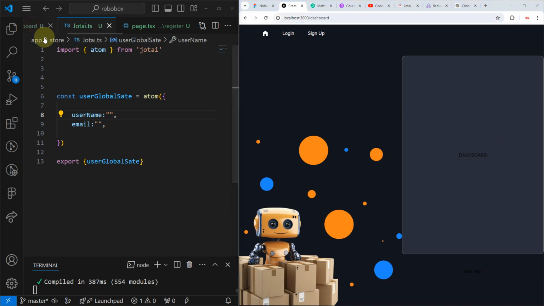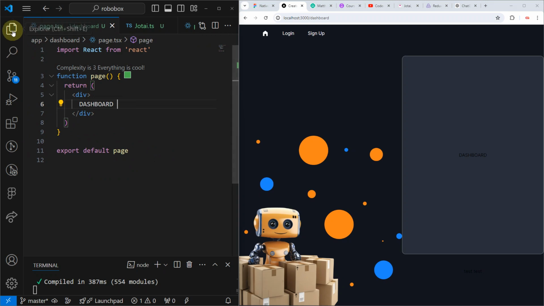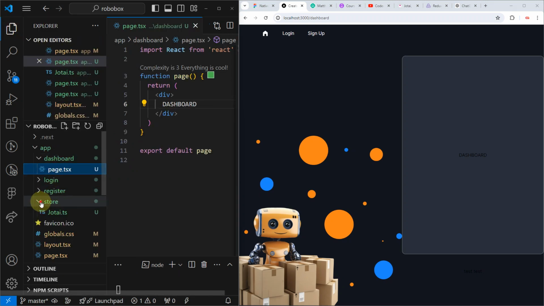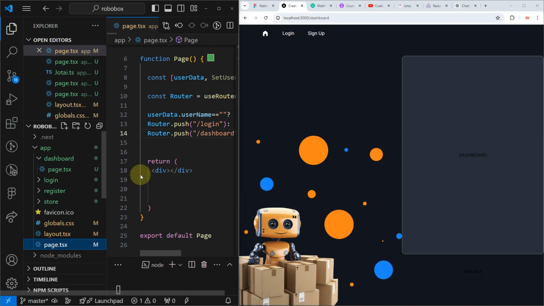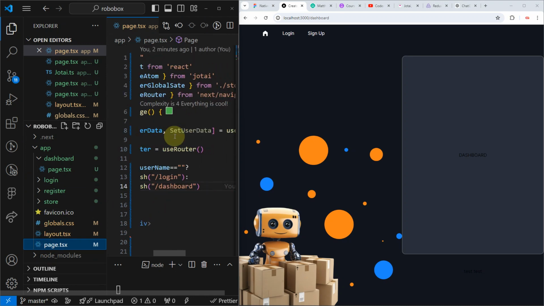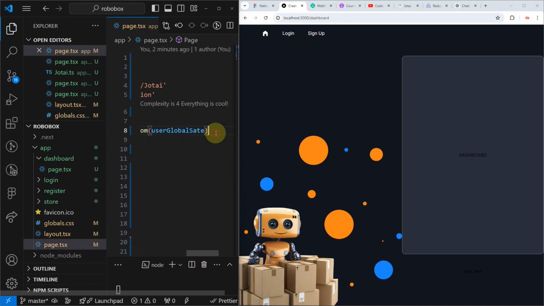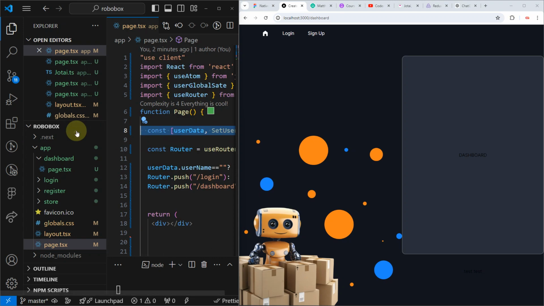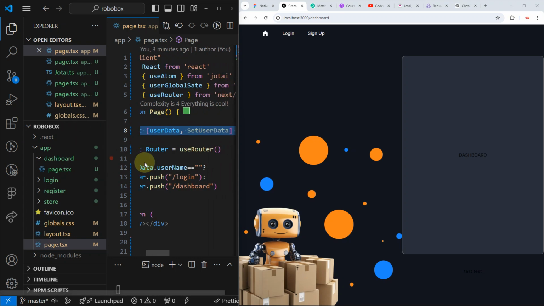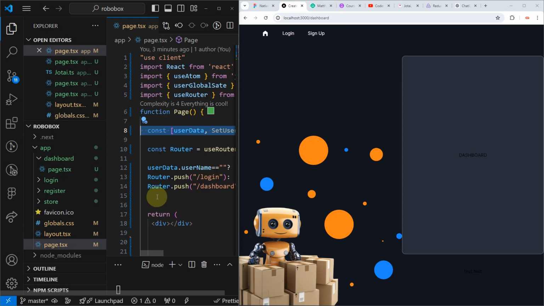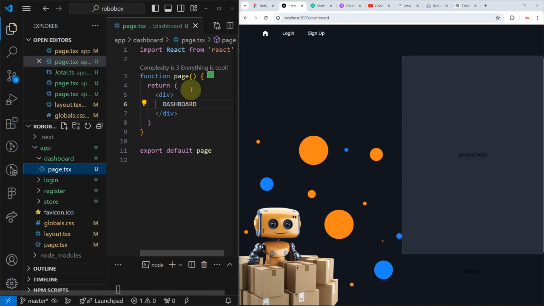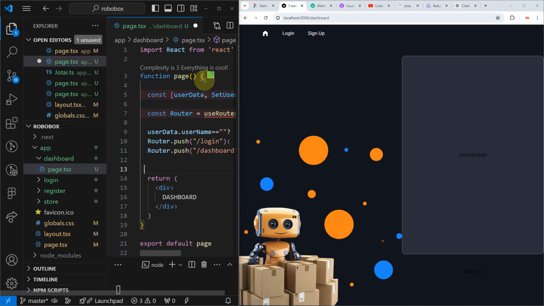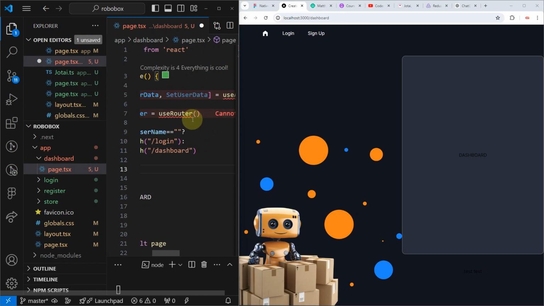So what we need to do is go to the main page and copy some code. The first thing that we want to copy is the state. Also we are going to route, right? I think we can copy all of this. I think all of this we need here. And then we're going to copy this to dashboard. So we are telling dashboard, be aware. Be aware, my brother.